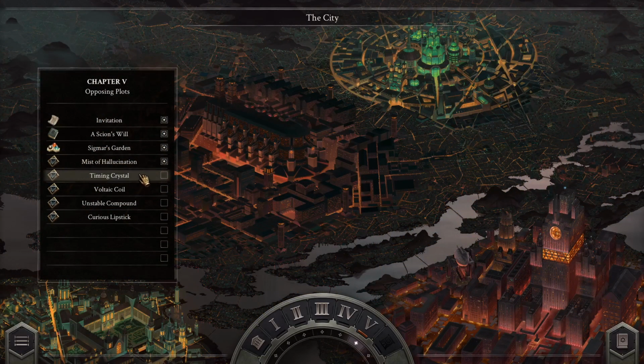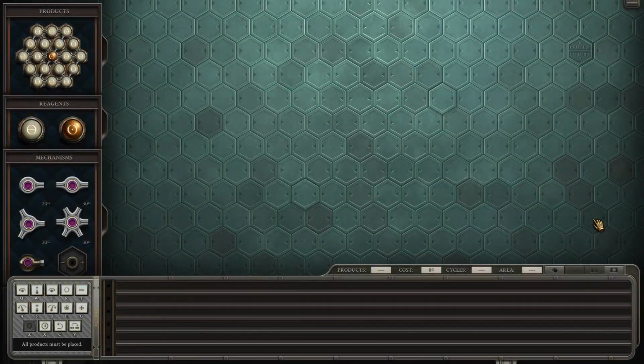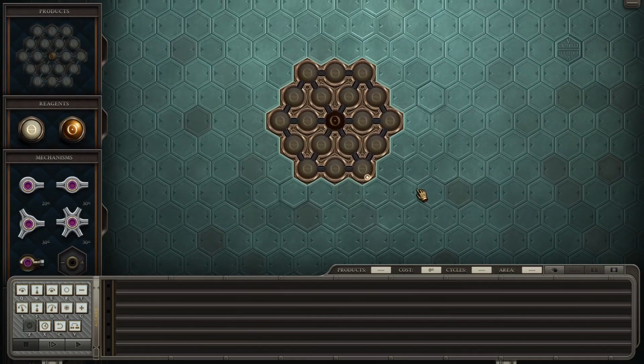Anyway, yeah, so Mist of Hallucination happened, then Sigmar's Garden did, then I found out there's a lot more Sigmar's Garden to do. But I'm okay with that. Let's do this. Ooh, wait. Oh yeah, I looked at this and got scared off. That's right, that's what happened. This was intimidating. Okay, so cycle optimizing would be extremely the easier option here. I'm not going to take that option.